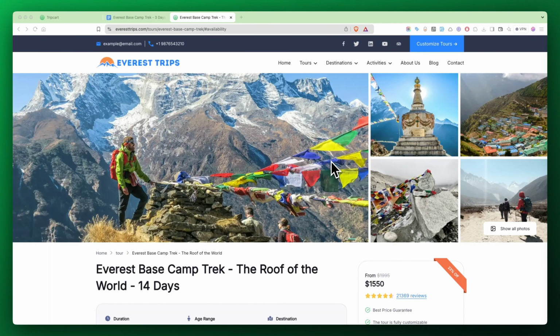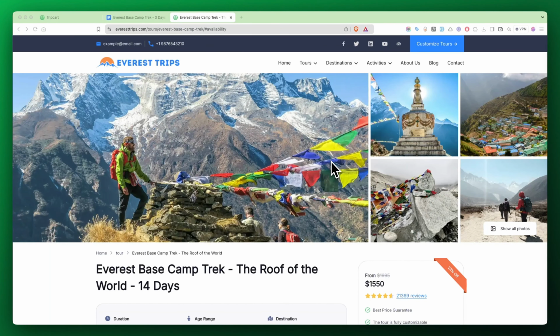Like I said earlier, you can offer group discounts, so that group discount information would be displayed. And then you can upsell accommodation. For example, if you want to sell a single supplement, or you want to give them options to upgrade their accommodation to 4-star, 5-star, and so on, you could use accommodations to sell to your customer.